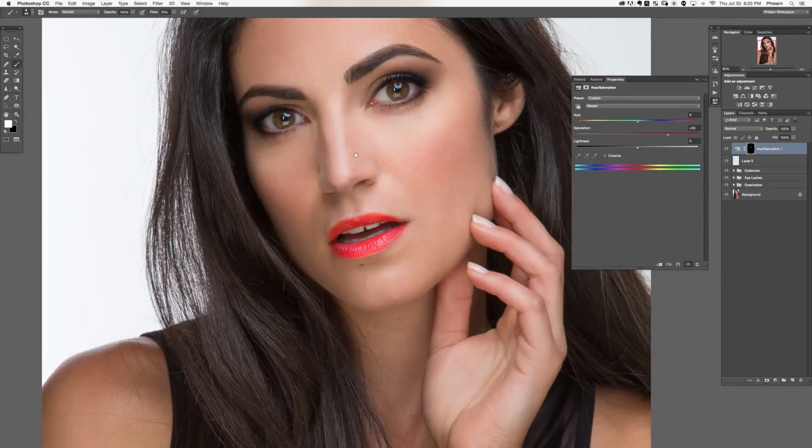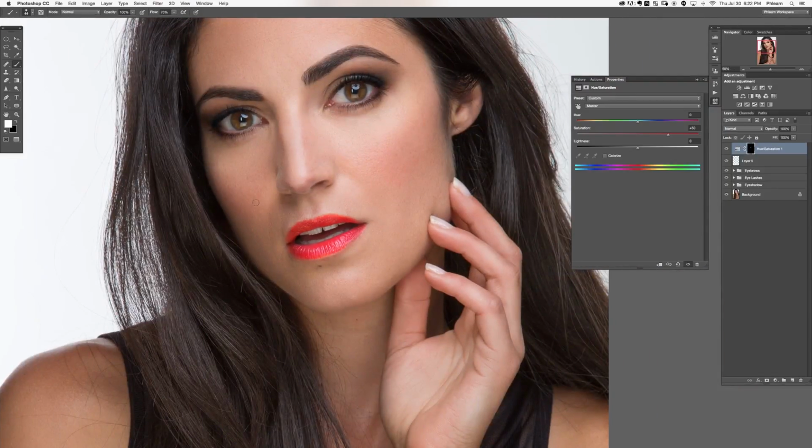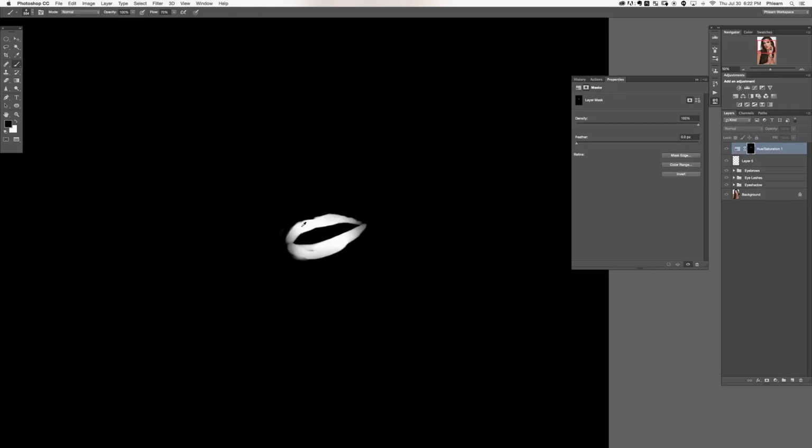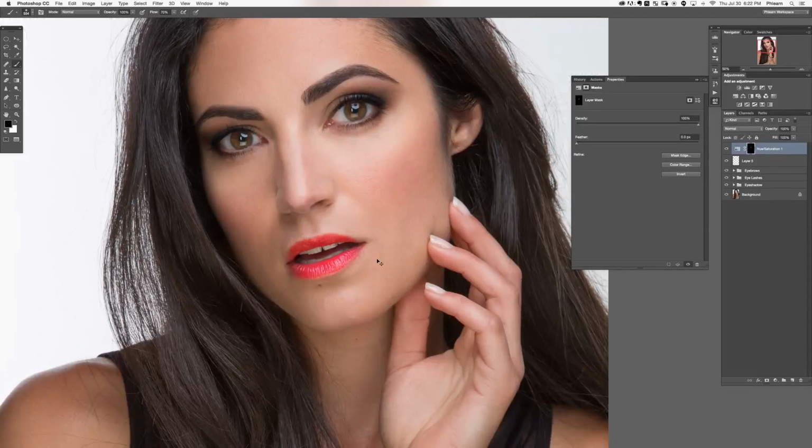Cool. So the next thing I want to do is around the edges, I want to make a very large brush with a soft edge, and I want to paint black in a little circle just like this so it kind of feathers out on the left and the right. I'll do that on the top and the bottom. So my layer mask looks like this. You can see how I painted white and then I grabbed a large brush and like did this with black. That helps it feather out, which is going to make it look a lot more realistic.